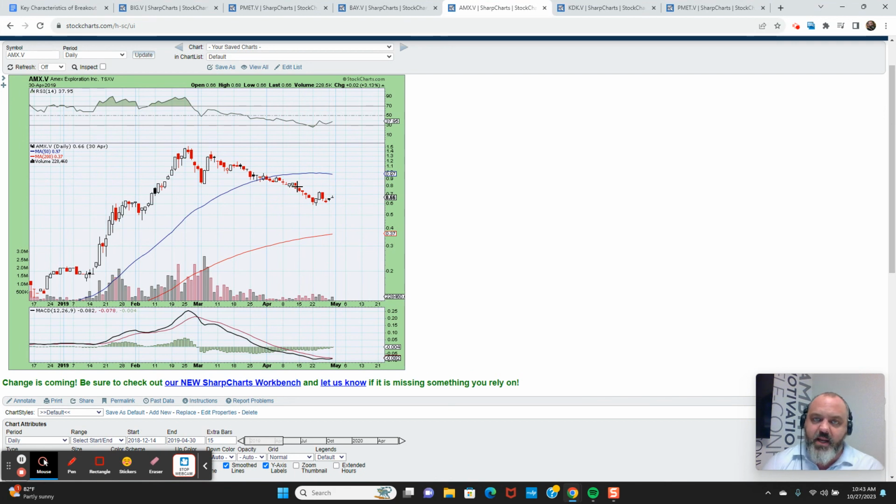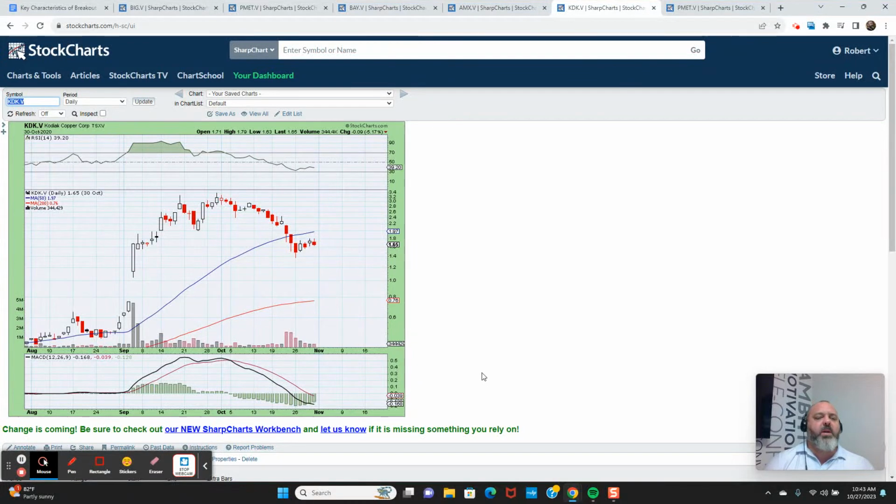I mean, 60% drop from high to low. A lot of people think, well, now it's a bearish stock. It's in a bearish trend, which would be true in that moment. But then the bigger picture trend, the bull market, resumes and people end up selling at the lows. And so that's why I think you have to have a profit-taking strategy if you're trading these stocks. You cannot just hold them forever. And certainly on a move like Amex, 20 cents to $1.50, you have to be taking profits at some point on the way up.